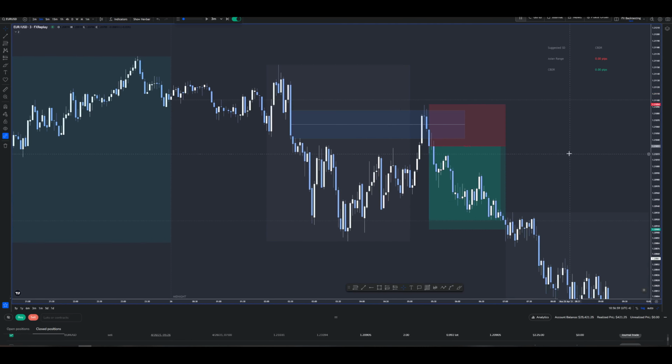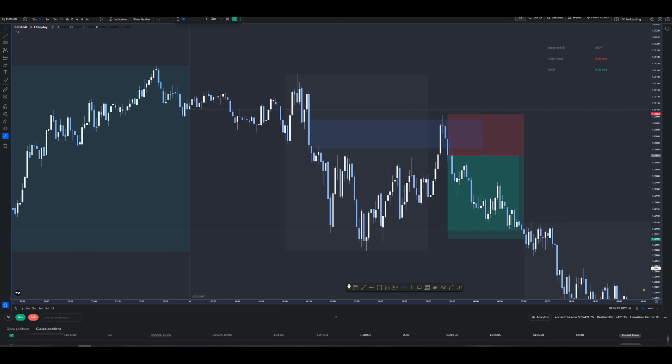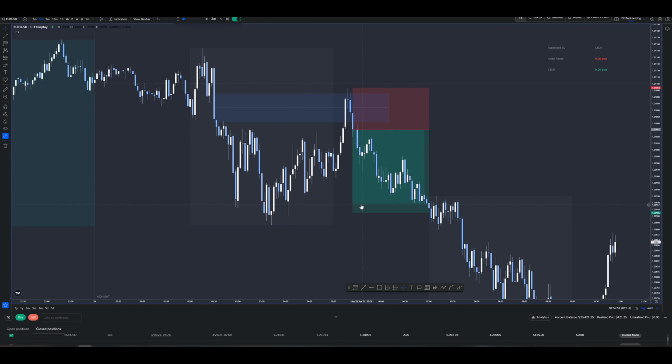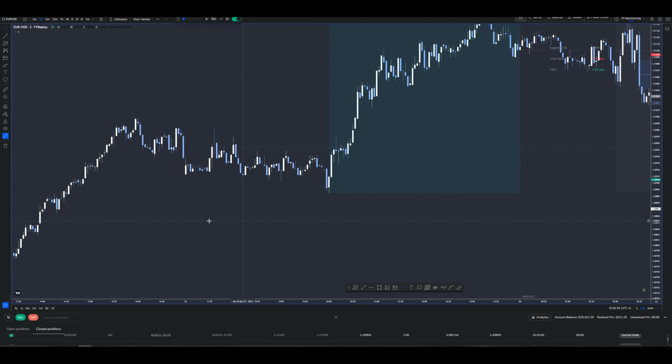So again, this trade right here, we had a high, a low, we took out this obvious high, this low, with a dealing range, optimal trade entry, with fair value gap, and then we had this manipulation move, taking out all these highs. So yeah, that's a very good setup, and I even could have targeted this low to maximize my take profits.